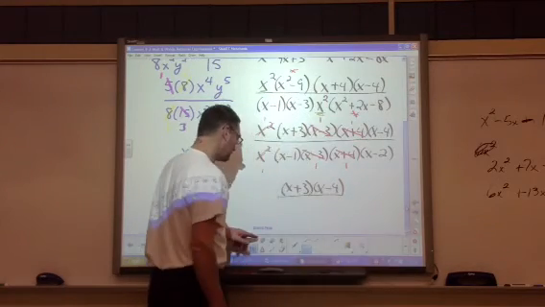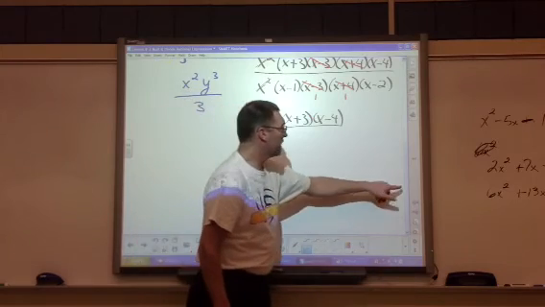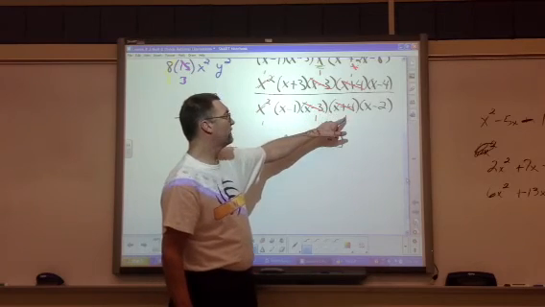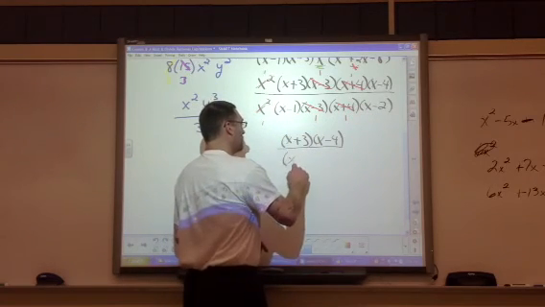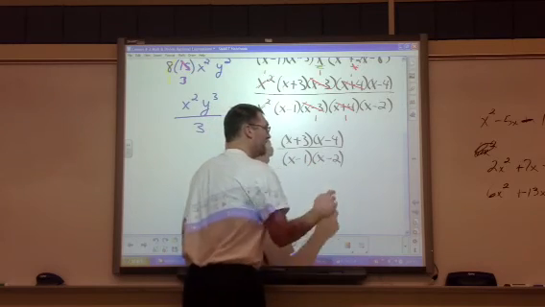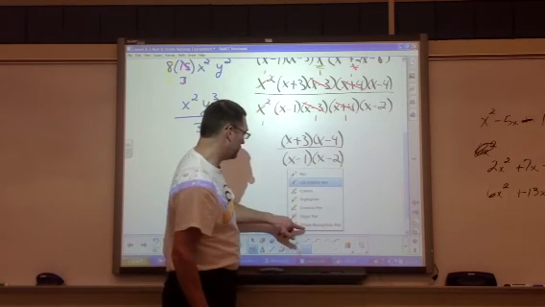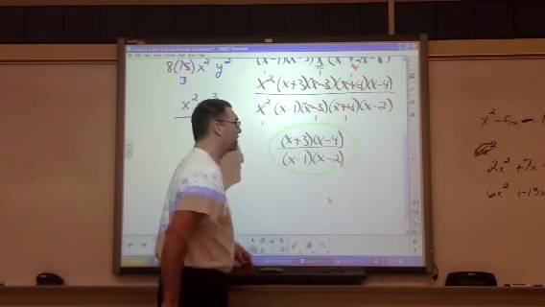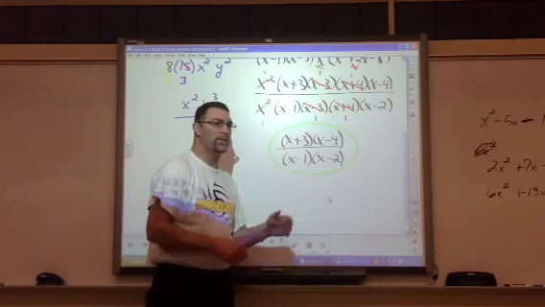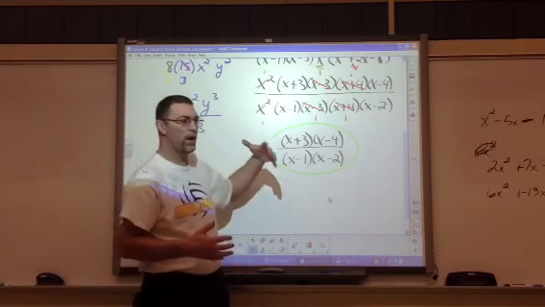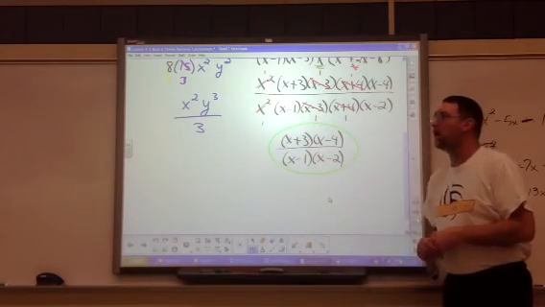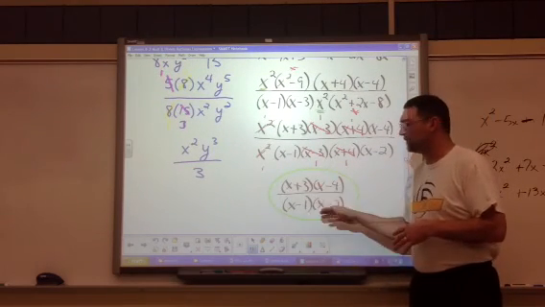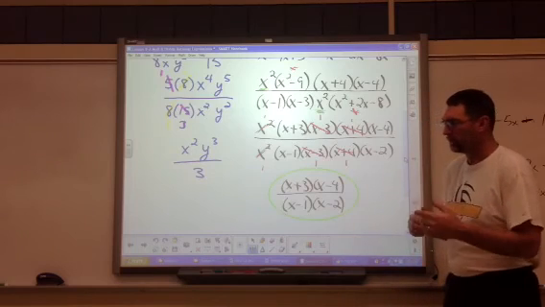My fraction bar. Then in the denominator, what do I have? 1 times x minus 1 times 1 times 1 times x minus 2. So x minus 1 times x minus 2. And I am going to allow you to leave your answer like that. You do not have to multiply them out. One thing is because that problem is so long, takes a while to get to the end, you're going to want to just leave it that way for simplification purposes for you.